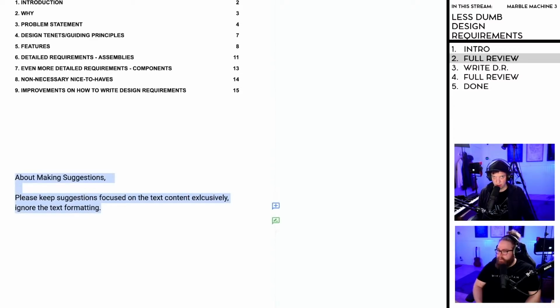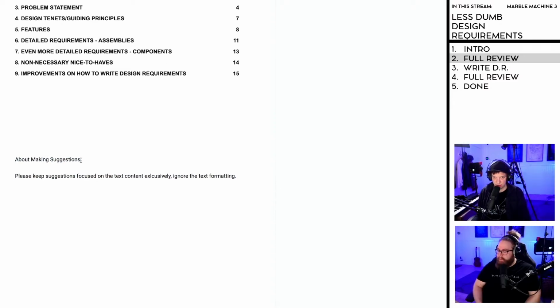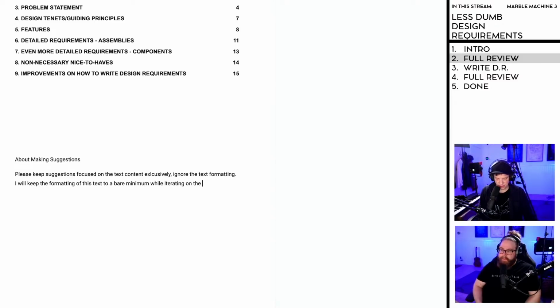I think we could keep these, because we're gonna revisit this text document. I will keep the formatting of this text to a bare minimum while iterating on the text. When the text has materialized, I will add better formatting.